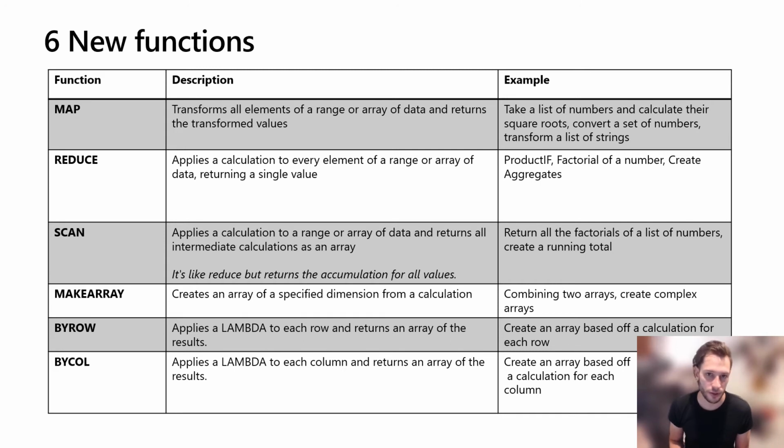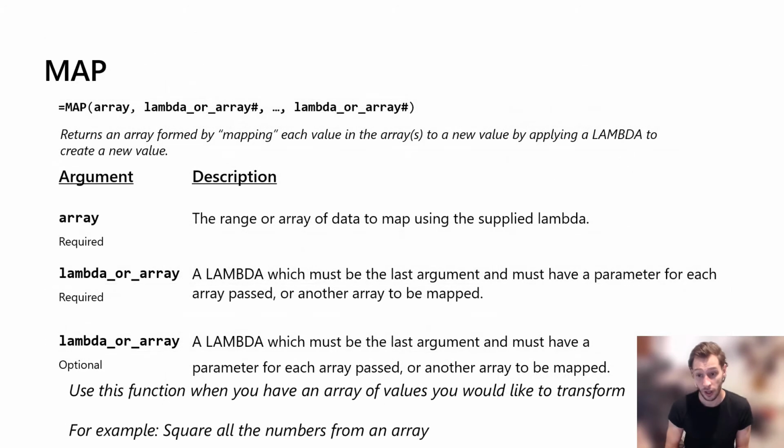But again, we'll go through some examples to show you a little bit of a live demo and how you might make use of it in your own scenarios. So the first thing to look at is the map function. This one's pretty interesting because the first set of arguments to map allow you to pass in a variable number of arrays or ranges. For ease of illustration today, we're going to go through examples where we're returning one array. In the demo, I might show something with multiple arrays, but we'll get there soon.